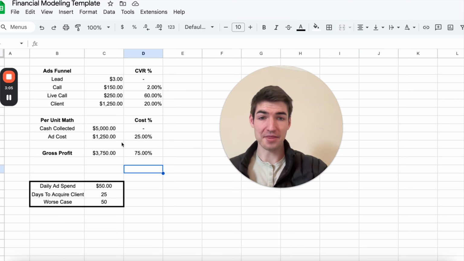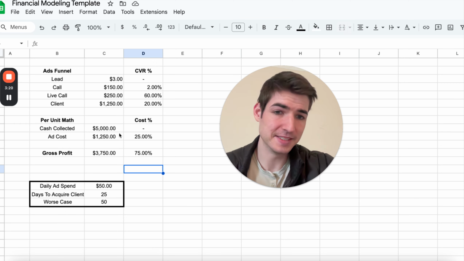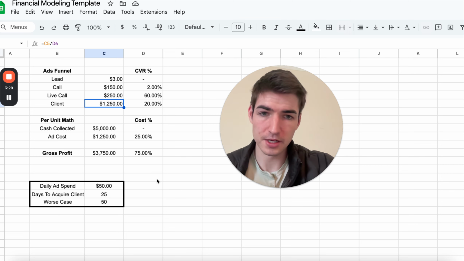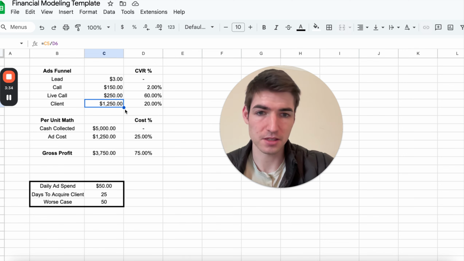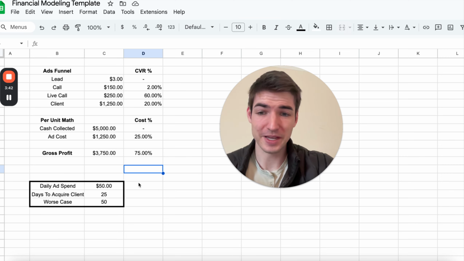This is just the simple math. The 25 days is just 1.2K divided by 50. But we also have this worst case, which is just 2x this number. The reason is that data does not distribute itself perfectly. It's very likely that you sign your first client 40 days in, and then you quickly sign another one 47 days in, and then all of a sudden it normalizes back to that 1.2K number of client acquisition cost. Data does not distribute itself perfectly, so you must be aware of this. This is one of the biggest differences here.